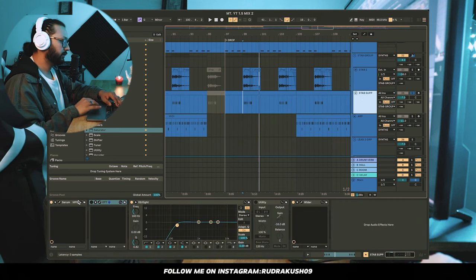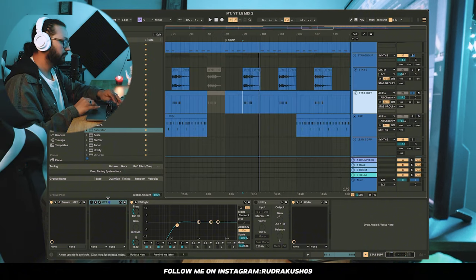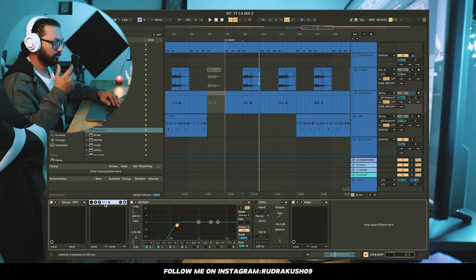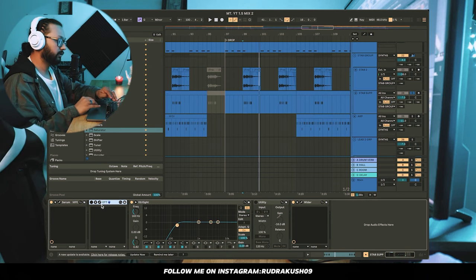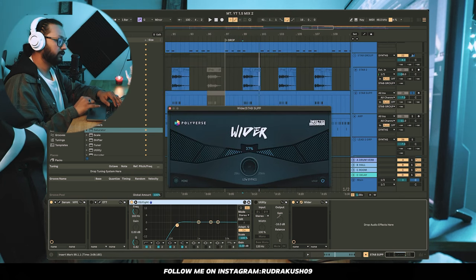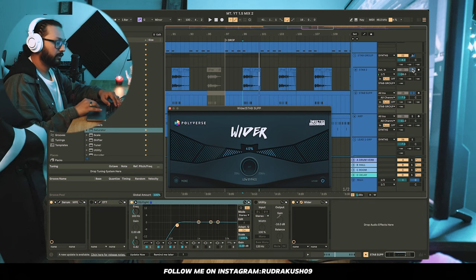So for the processing, we have the sound itself coming from Serum. And then I was using OTT before in the project, and I decided not to use it because it was just making the sound way too bright. I'm cutting the low end using this EQ8, and for this layer I am using this wider to make it a little bit more towards the stereo, and this sound we can keep in center, and in this way we will have this huge effect from the stabs.